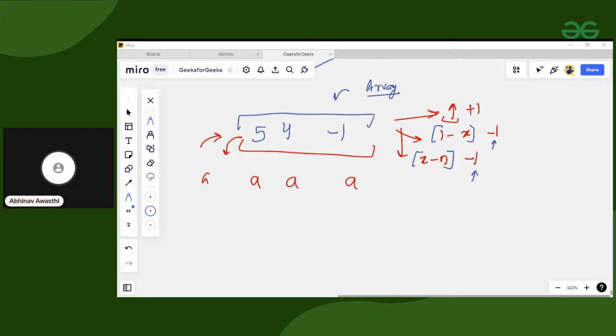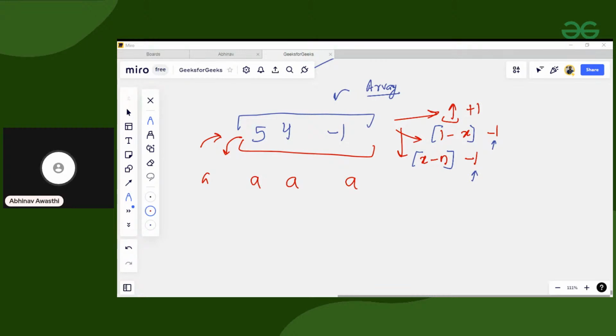For this problem, we will take two pointers. One will be the left pointer and the other will be the right pointer. And one will also be the last pointer. The last pointer will start from the zero index. So the case will be that we will add the value of right to our element.